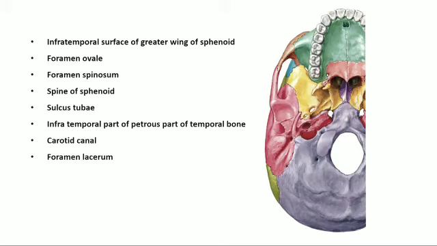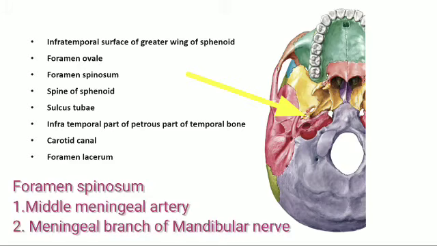Just lateral to foramen ovale, you can expect another tiny foramen that is called as foramen spinosum, through which the middle meningeal artery will enter to the cranial cavity from infratemporal fossa. Remember these structures we will learn under the topic infratemporal fossa. So infratemporal fossa we will detail later. So these are the structures of infratemporal fossa.